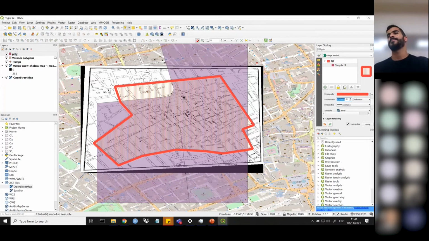How do you save it once it's drawn? Yeah. So once you've drawn your polygon, just click on the toggle editing again. And then it prompts you to save. Or actually, rather than making a mistake and saying no, just click on this here. The save icon for my layer edits is here, and the save icon for my project is here. Yeah, so there's two save icons.